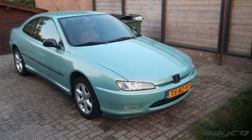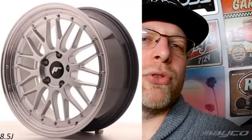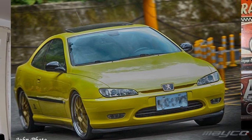So I have it on a respectable low height, about 2 fingers above the tire. It looks fine. I think it looks like OEM plus. The wheels, of course, you like it or you don't like it. I'm okay with the wheels. It's not my first choice, but I wanted to have some bigger wheels on it, and there are just not a lot of options out there.